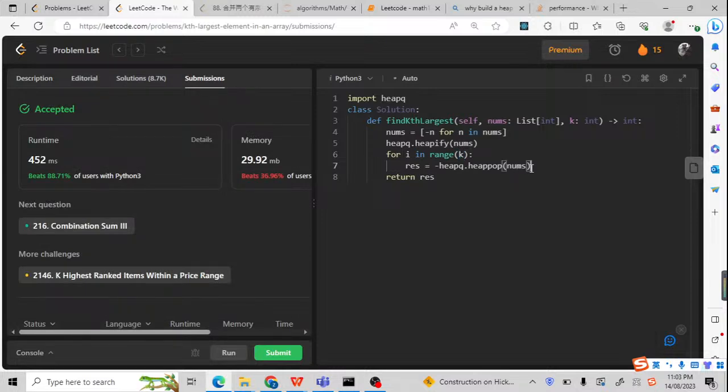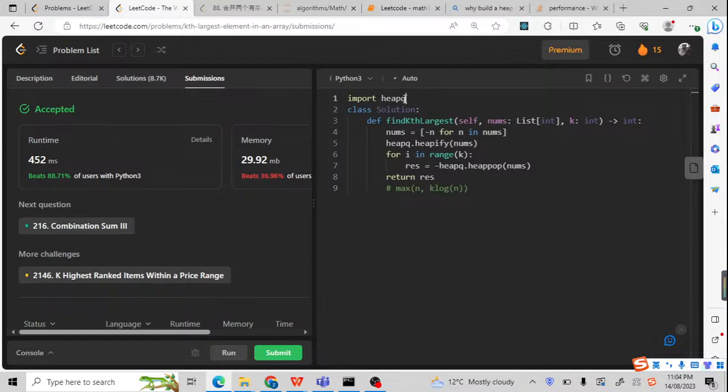So it is the maximum of n and k log n. It depends on these two numbers. So this is the final result, and this is also why it is so fast.